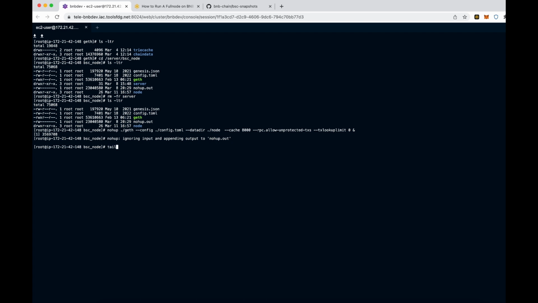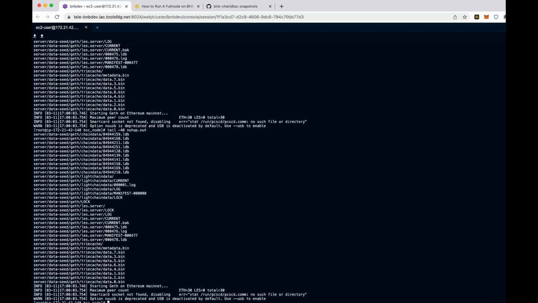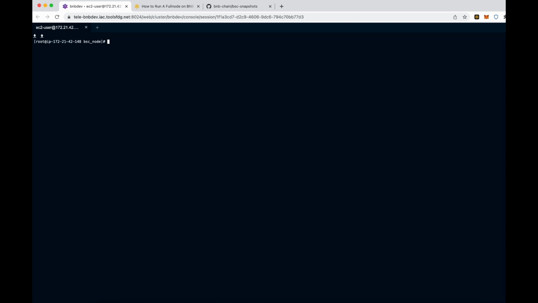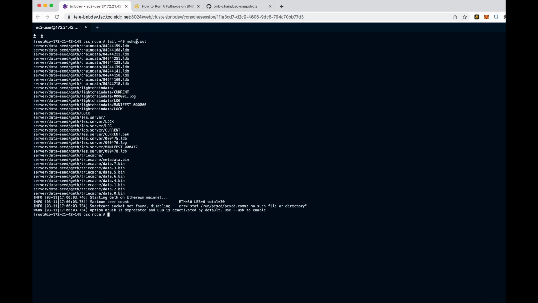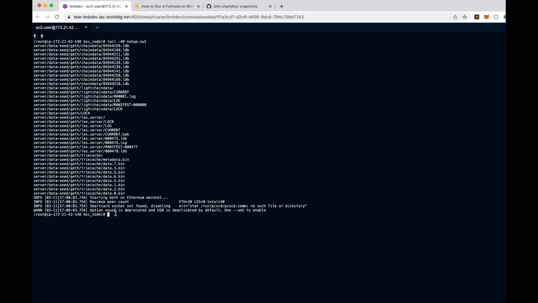If we see the nohup.out, it will show these four lines: starting Git on Ethereum mainnet, maximum peer count, and then the last one will be option no USB is deprecated.